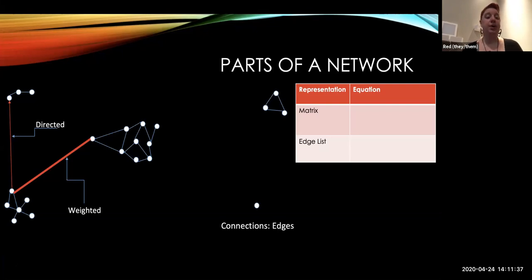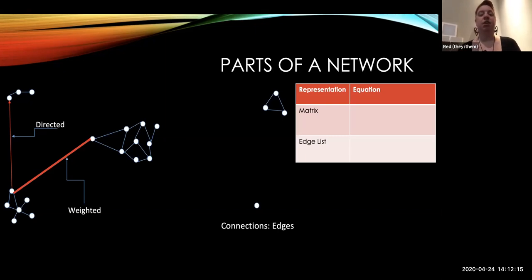Usually we use undirected edges specifically for mutual relationships, such as if two people are friends, for example, if two people are related, that thing is mutual between the two people. You can't have one person related to someone and that other person not related to the first person. Or like on Facebook, for two people to be Facebook friends, one person has to send a request and the other person has to accept it. So both people have to say that they're friends.